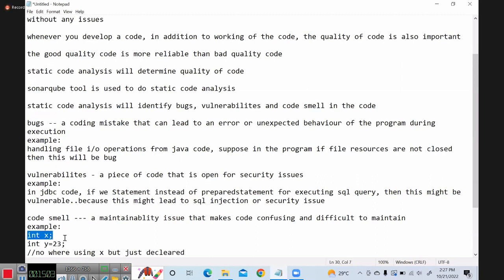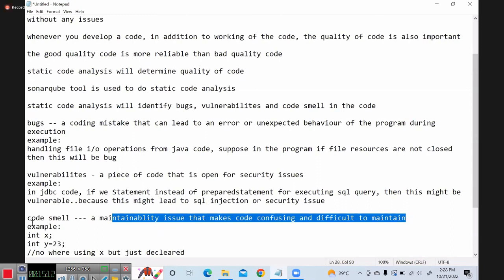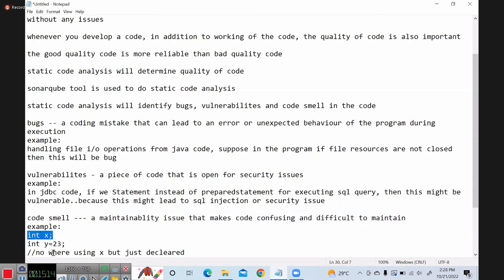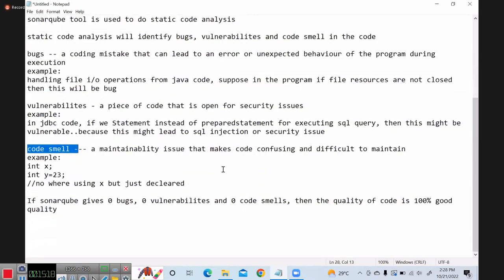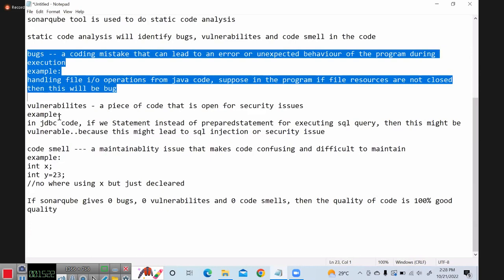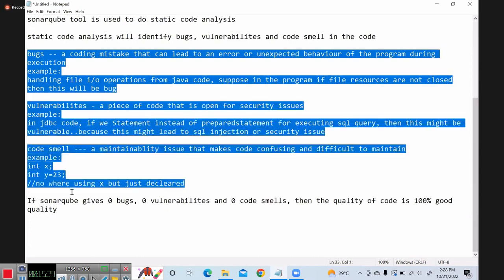It is a code smell, a maintainability issue that makes code confusing and difficult to maintain. Without using this x value anywhere in the program, why declare it? So these are examples of bugs, vulnerabilities, and code smells.